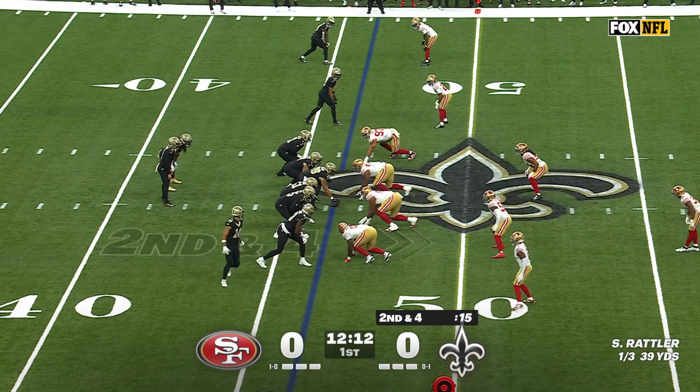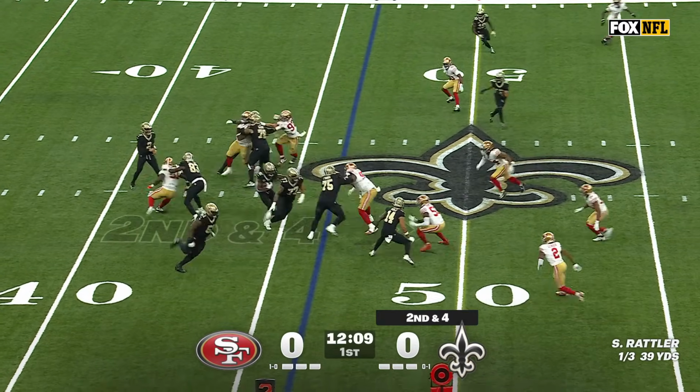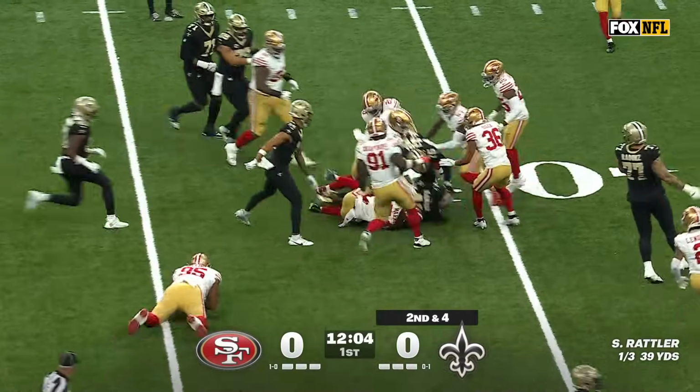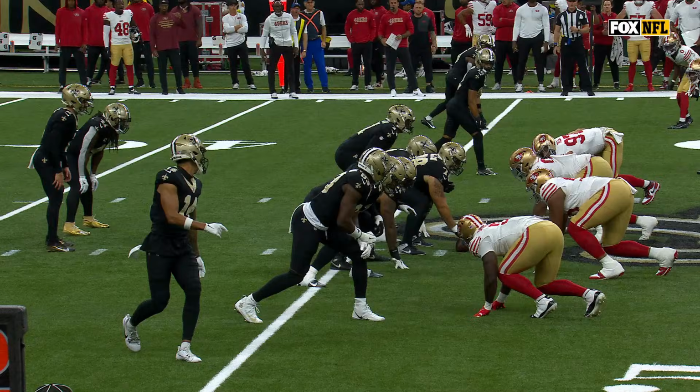Kind of stop Alvin Kamara to start the game, just see what their plan is for him. Here's Kamara again. He's got a first down and more, hunting for running lanes and finds one all the way. Skills that Alvin Kamara has.